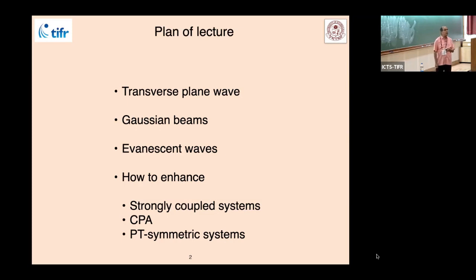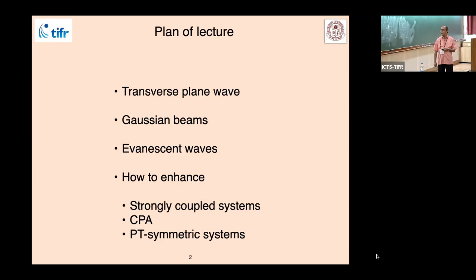And I'll show you when you have this strongly coupled system, you have the so-called phenomenon of avoided crossing. It's generic. It can happen in atomic physics. It can happen in standard optics. It can happen in any area. Let's say you recall the chapter on small oscillations in Goldstein's book. You understand this thing, very generic features of this phenomenon. Okay. So then I'll be talking about something which is known as coherent perfect absorption. There's a lot of noise about this anti-laser or something.